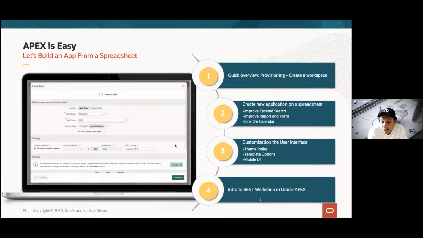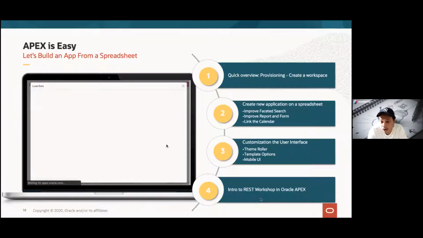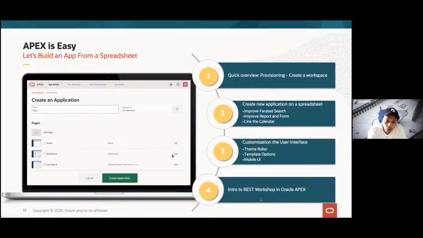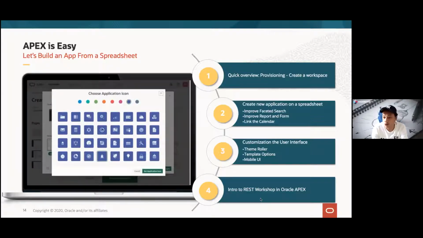And at the end, I'm going to show you how you can expose the data that you have in your Apex application, and make use of that data in, let's say, other user interfaces, like chatbots. Or if you want to expose that into another application, you can create REST services for your data. So I'm going to show you those kind of capabilities.